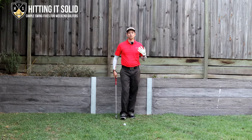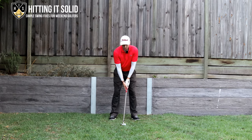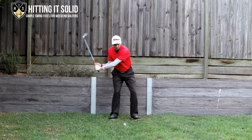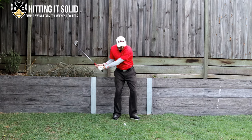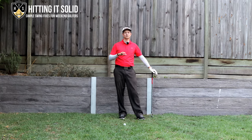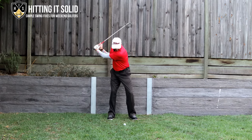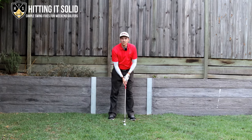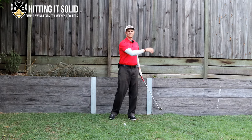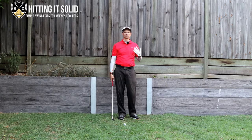The keys you need to understand to find this consistent low point: first, we've got to shift our weight properly. Too many golfers leave their weight on the back side, so their low point is further back behind the ball and they're chunking behind it, trying to lift and scoop the ball in the air. The other one would be coming way too far forward and having your low point finish way past the ball, catching a thin. We want the low point to start just past where the ball is. I'm going to show you a drill in a moment that's really going to help embed this in your game.